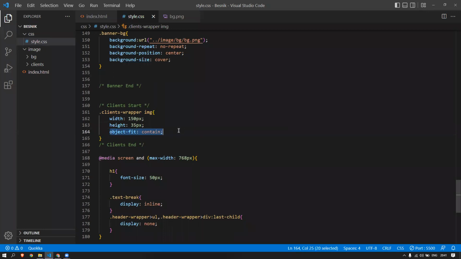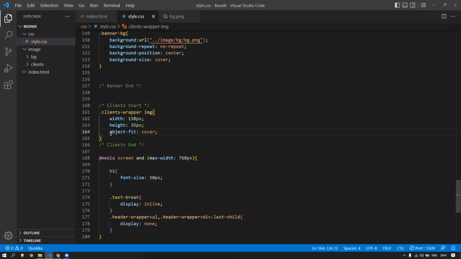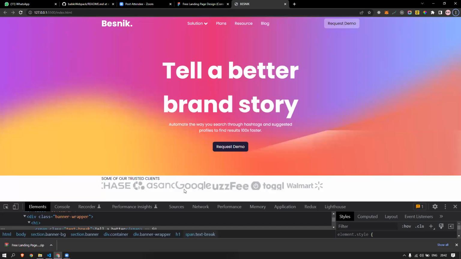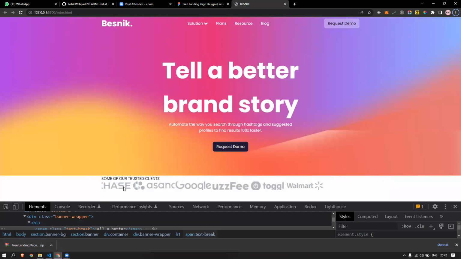It's not just like padding. Wait, I will give you another example. If I give it cover, the object-fit takes cover. Now you see the image is not properly aligned here. This property value is actually covering the image outside of the width you gave.